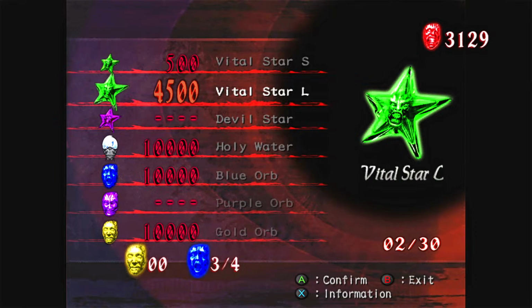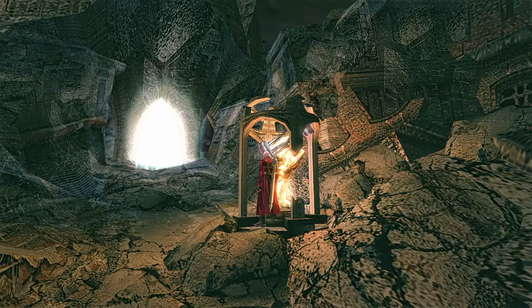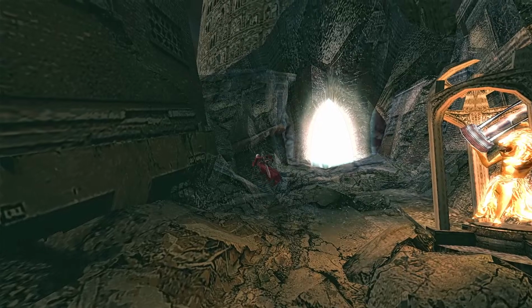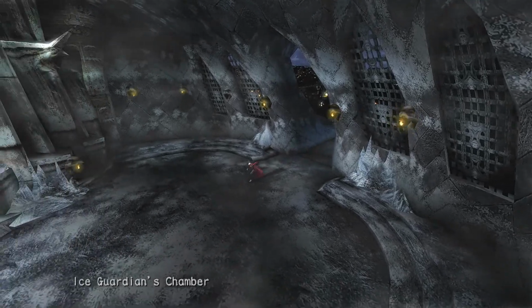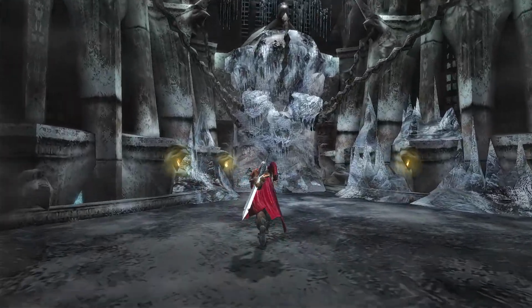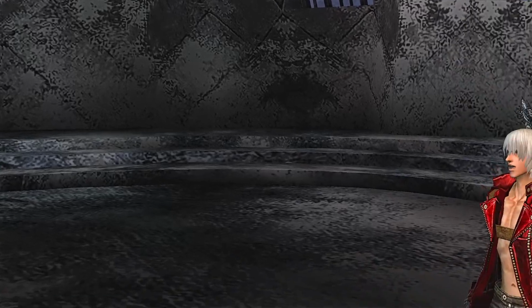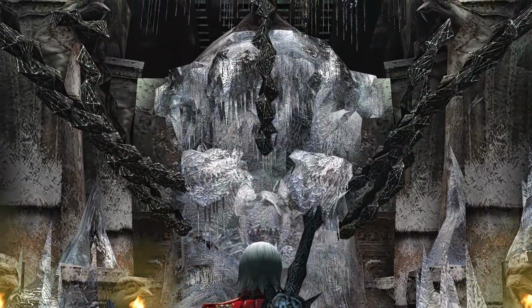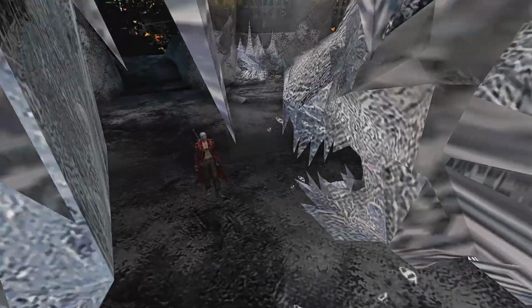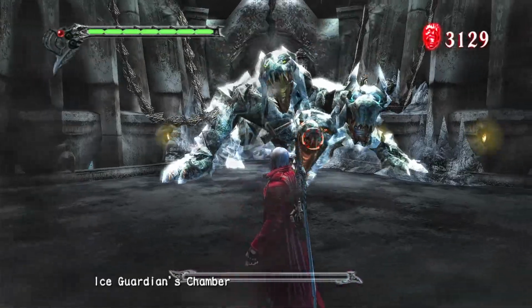To beat this guy once and for all. Let's go back and start the fight. Yeah, why not? Let's see how hard it is for me to beat him. Maybe next time I will come back here and put him in slow-mo and try to learn his attack patterns. Here we go.